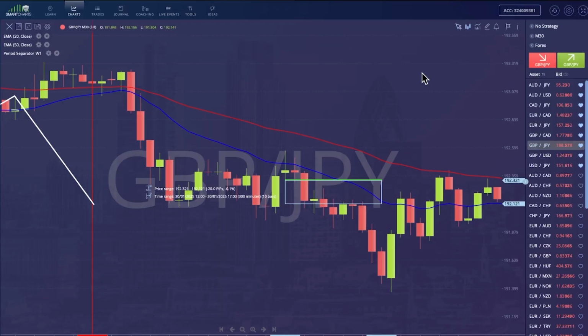Now, this is the beginning stage. The beginning stage here is just to get comfortable using the Fibonacci as a resistance in a downtrend to look for shorts using the moving averages. We're not doing any price action or candlestick entries. If it touches the 20 EMA, the bar that closes, you're going to sell on the next bar open, which essentially will be there, and you're looking for 20 pips.